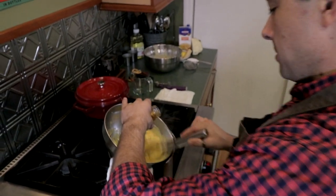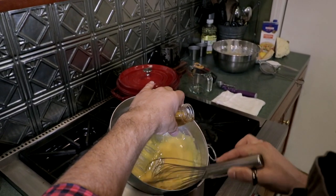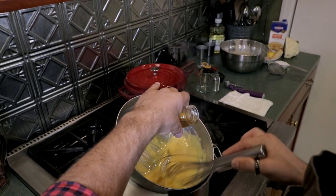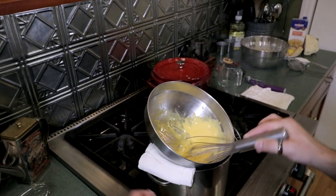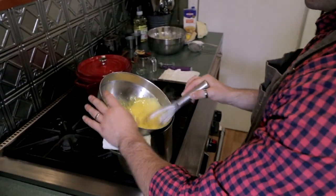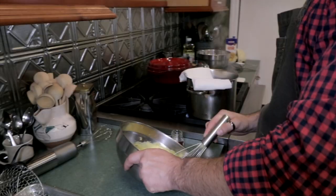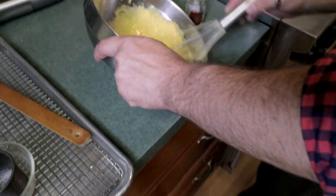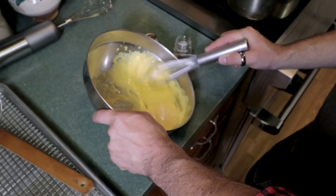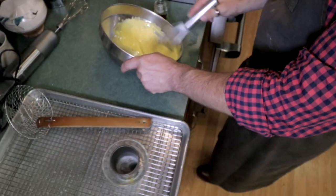All we're trying to do is keep the emulsion of the fats and the sugar and the fortified alcohol, so that we keep this ribbony consistency, okay? Now the more that we cook this, the more ribbony it's gonna get. And the hotter it gets, the thicker the sauce is gonna be. But remember, angle that pan. Make sure that you get as many passes of this whisk into it as possible. I can already see that it's starting to thicken and it looks really nice.